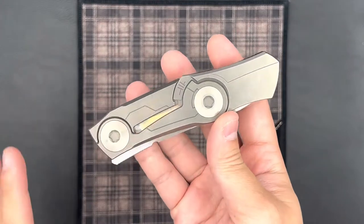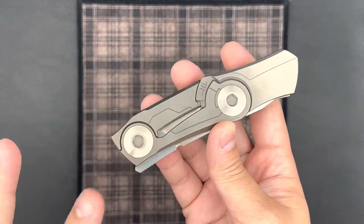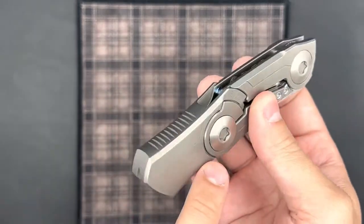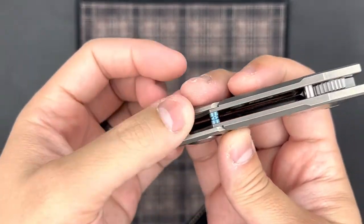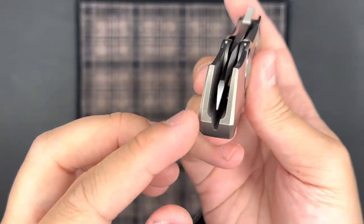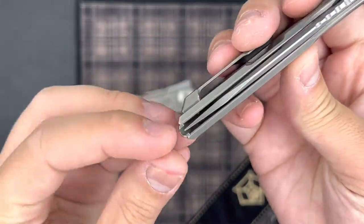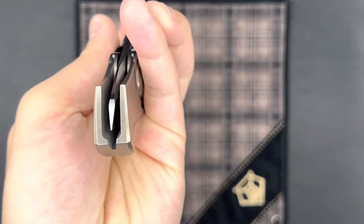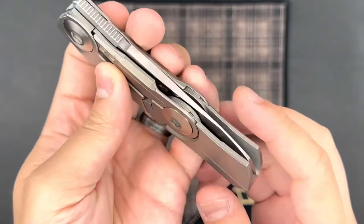Moving on to the handles — the handles are what really make this knife. Incredibly complex multi-piece construction out of titanium. Starting from the back: the back is what I would consider an integral-type design. You can see there is no gap on the back. This rear piece serves as its own backspacer, as one solid chunk of titanium that has been milled out. There is a groove here to kind of accentuate the blade grind. Comparing to newer knives like the Neon Zero, I think it serves to complement the blade grind, and the V-shape into the rear of the backspacer is of similar shape.